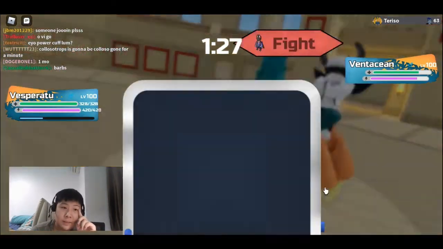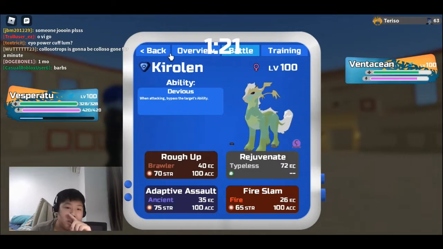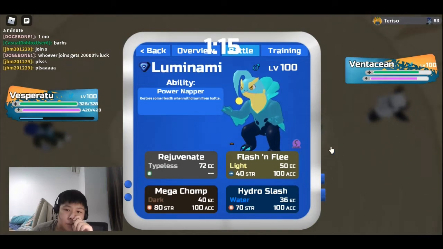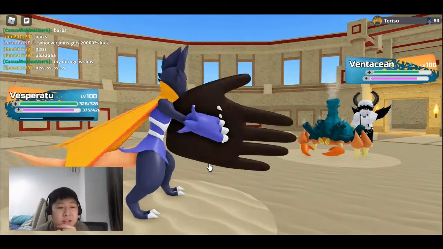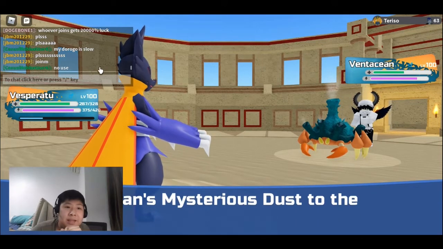Ventation. Not good for me. Literally all of my remaining Lumians are physical attackers besides Flash and Flee on my single Luminami. This might get really bad. I might have to just stall the crap out of him with my Vesperatu. He had a mysterious dust.